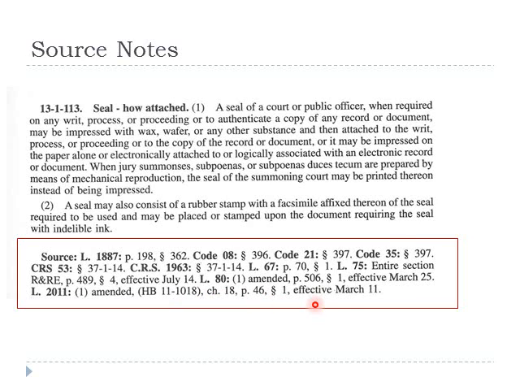One other thing I want to point out to you is that we find in the source note when this legislation became effective. For 2011, it became effective on March 11th, 2011. And then for 1980, that legislation became effective March 25th, 1980, and so on and so forth. July 14th is the date for 1975. Okay, let's look at the other abbreviations at this point, the Code 08, the Code 21, the CRS 1963.